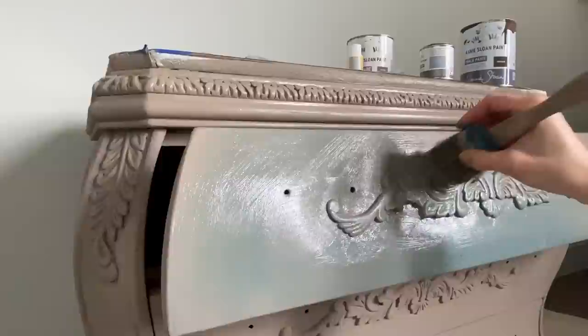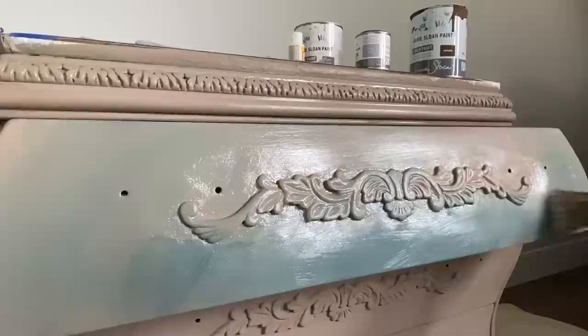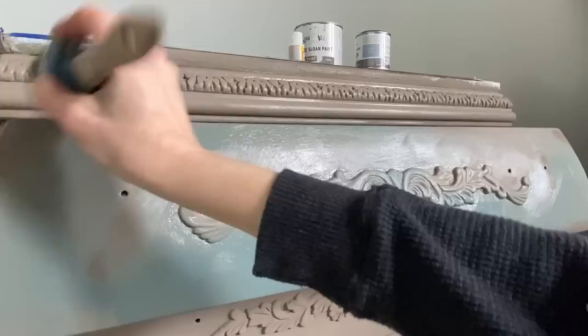When I first started painting furniture, one thing that I found that I did is I would hold my brush too hard to the surface I'm painting. If you just hold it really lightly and just let the tips of your brush kind of glide, it will blend your colors in so smoothly. And again, I don't have any real plan. I just kind of play with the color tones I'm working with and go with the mood.